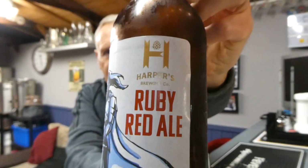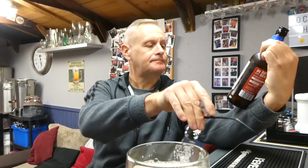We're just drinking a Ruby. Get it in better picture. What is it? Ruby Red Ale, Harper's Brewing Company, 5.2%, from Aldi. I think it's £1.09 or £1.49, I can't quite remember. There's a nine in it somewhere.